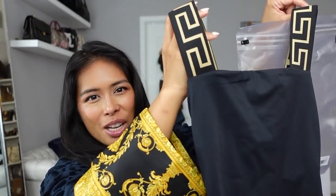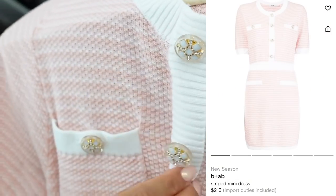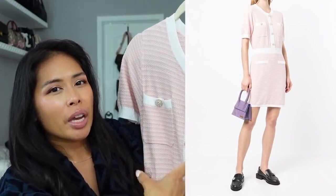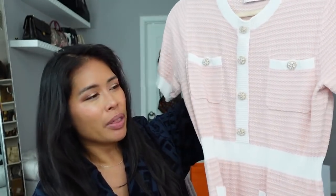Next up is from a brand new to me — B+AB — and it's this mini dress that looks very Chanel-esque. It has pretty jeweled buttons along the front and on the pockets. Even though it looks like tweed, it's actually quite thin and comfortable — not thick or itchy at all. It's very fitted and flattering. I actually wore this to church on Easter. I can see myself wearing it a lot this summer, and maybe even to my Mother's Day brunch. It's a really pretty pinky-salmon color, which I love especially since I got a tan on vacation recently.